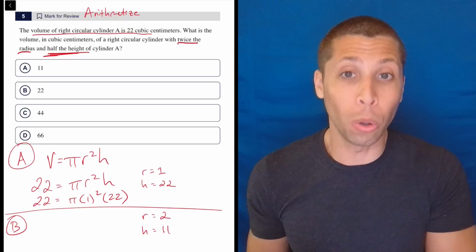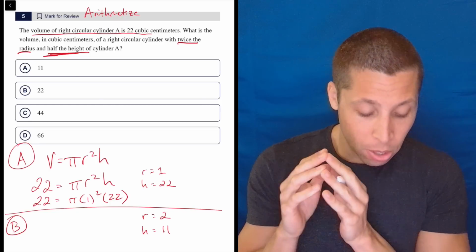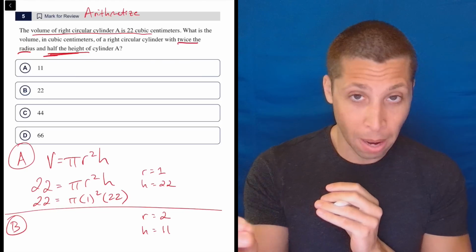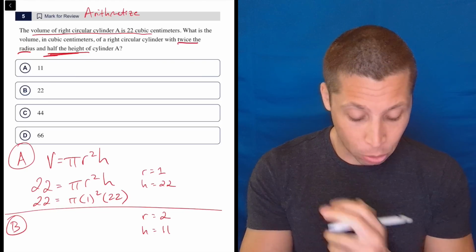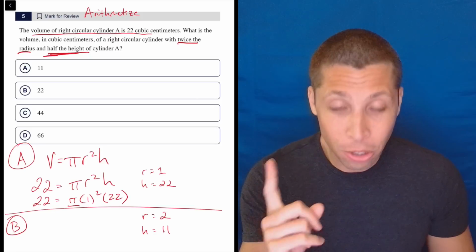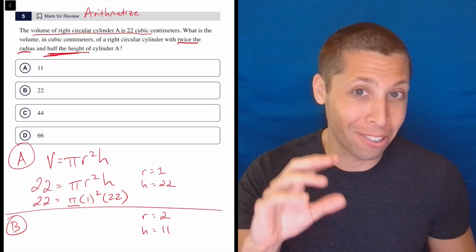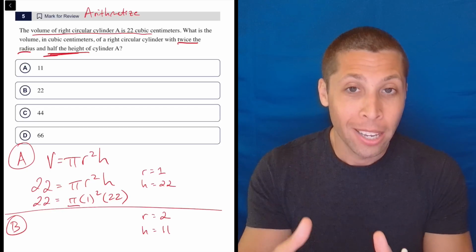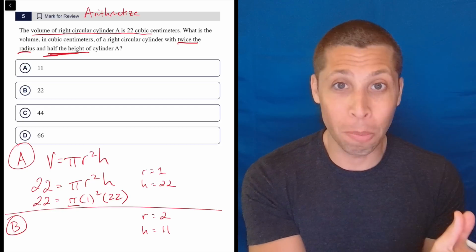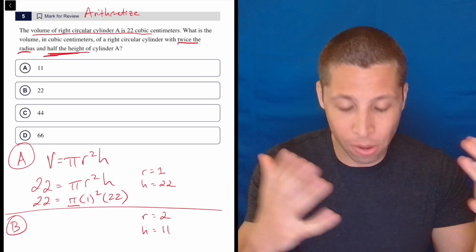So that's the rule that I need to make sure I'm following. With one exception, right? 1 squared is 1. 1 times 22 is 22. But 22 times pi is 22 pi, right? Not 22, 22 pi. So those are different numbers, right? Pi is not like centimeters. It's not a unit. It is a number. So 22 and 22 pi technically are not the same number, right? So what gives? This doesn't make sense.